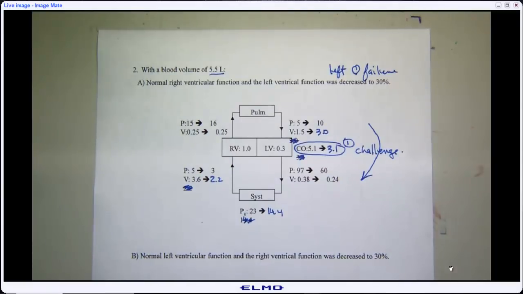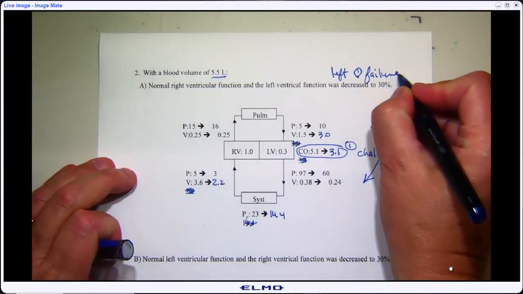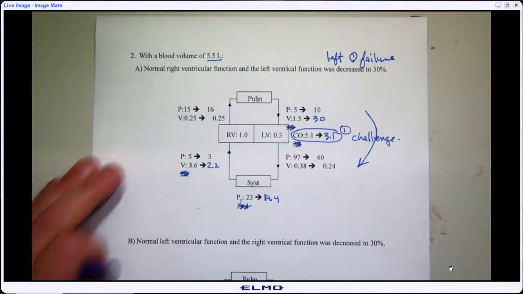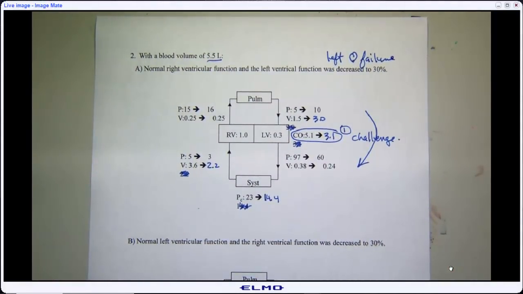All right, ladies and gentlemen, let's get back to our heart failure. It's definitely a bad day. So now what we're going to try to do, like I said, is we're going to change the system and then kind of take a look at what's going to happen, or try to predict what's going to happen in a snapshot at a period of time.